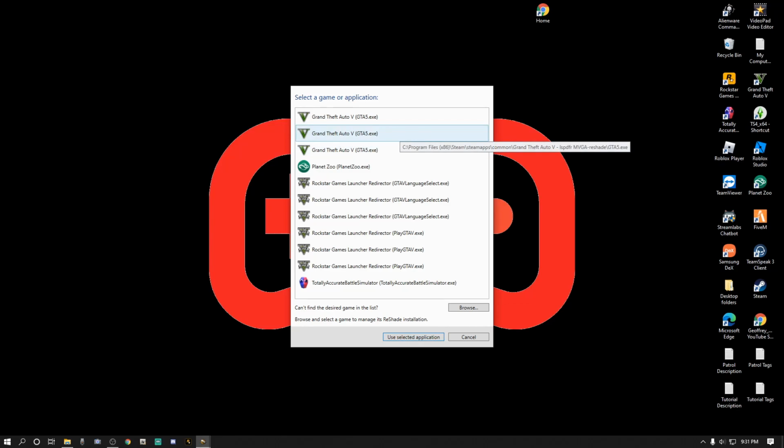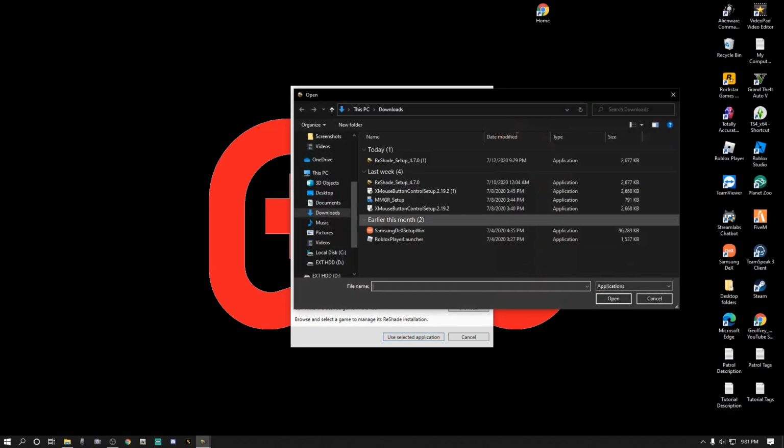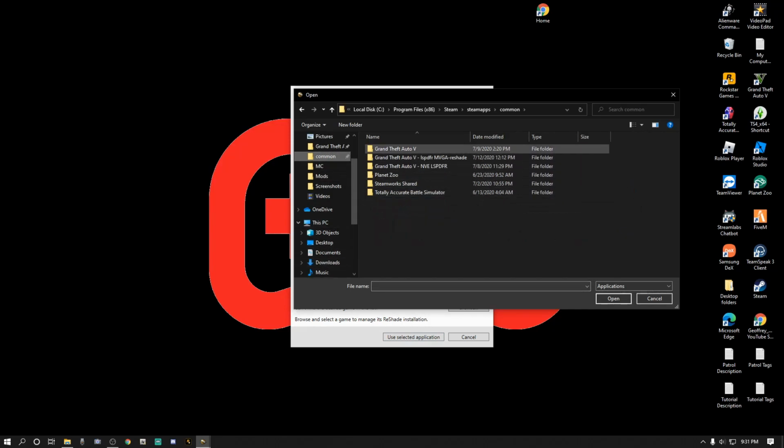But when it brings up that little bar where it says Program Files x86, Steam, SteamApps, look at the end of it, okay? And make sure it just says the file that you want, right before it says GTA5.exe. See, that one just says Grand Theft Auto V. That's the one I want, okay? Once you find the one you want, you're going to click it, okay? You could also go to Browse, and you can go to your common folder like we did, and you could pick it from there too.